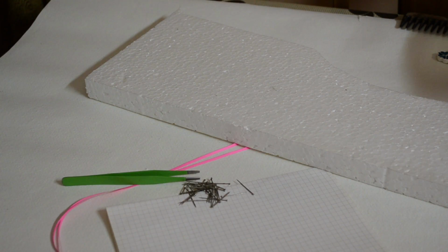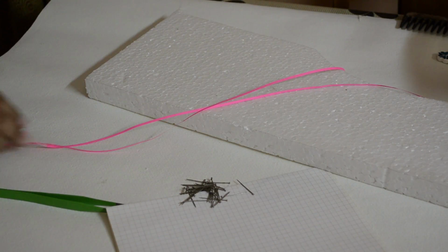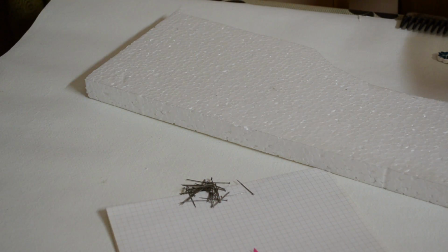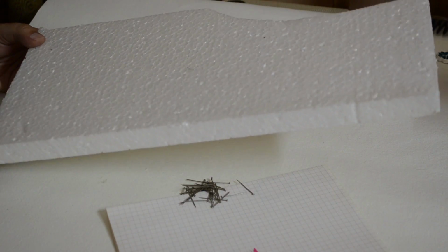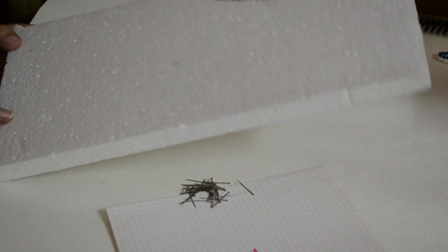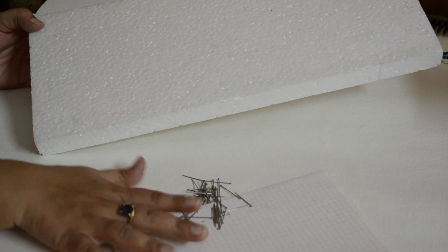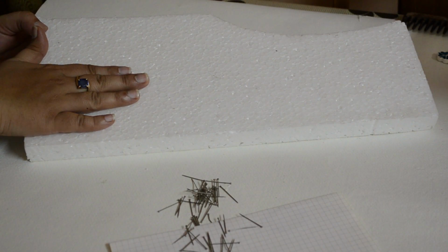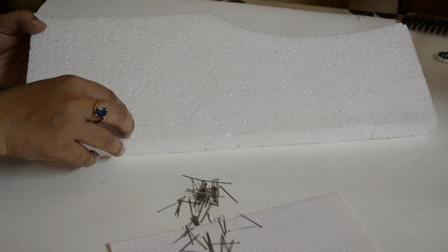We'll be doing the husking technique. Again, this is in continuation to the paper quilling technique videos. I'm using the 2 mm strips for this. Apart from the strips, we need a board. I'm using a thermocol because that was what was available with me. Preferably use a cork board so that your pins stay in the board nicely. They stay there and do not wobble.